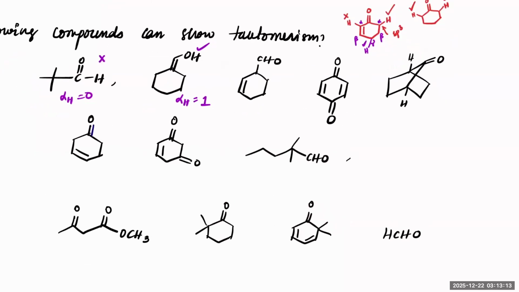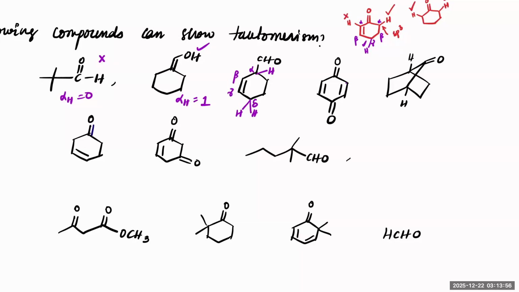Now, this is an interesting case here. See, here C double bond O, this is the hydrogen which you have where alpha hydrogen is present. But if the alpha hydrogen has a conjugation, that means a resonance which is possible next to that alpha position, because this is alpha carbon, next beta and gamma has a double bond, then this delta carbon can also show tautomerism as long as it is sp3. So we have a total of 3 different hydrogens which can be migrated to convert into enol form.